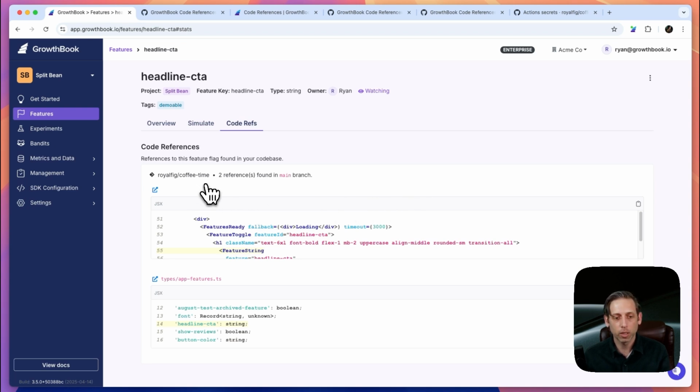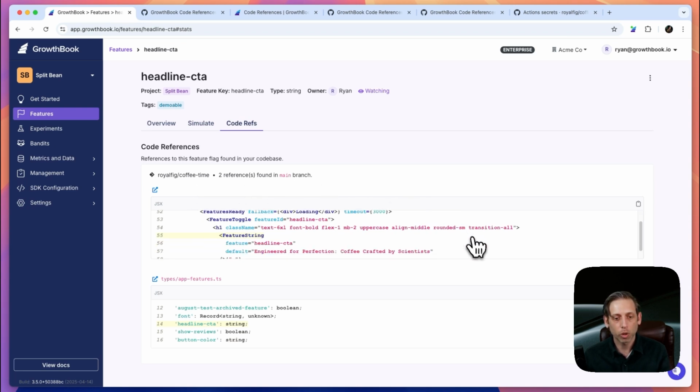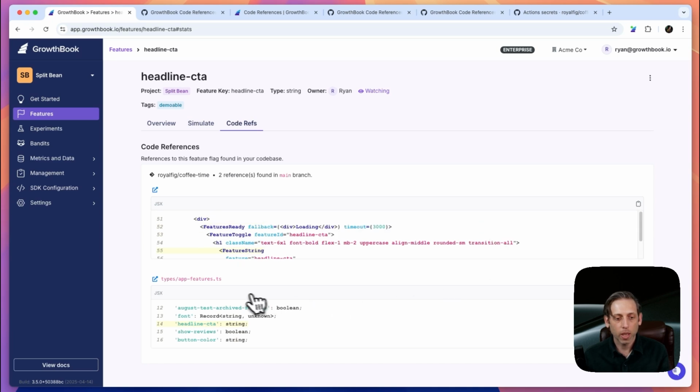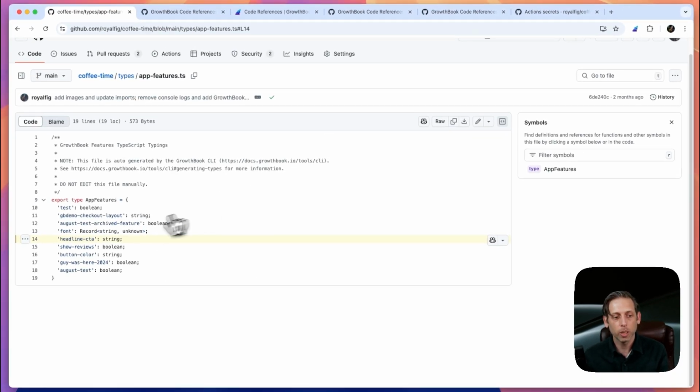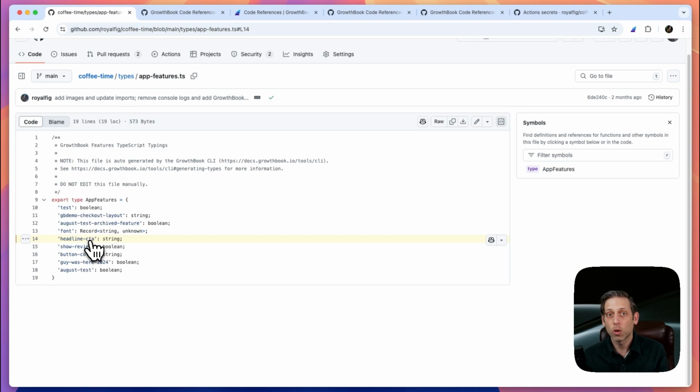One of them here is in the main branch, and then we have another one in this app features.ts file. So I can click on the link here to open up GitHub and go directly to the line where that feature flag shows up. So that makes, again, finding feature flags in your code base much easier.